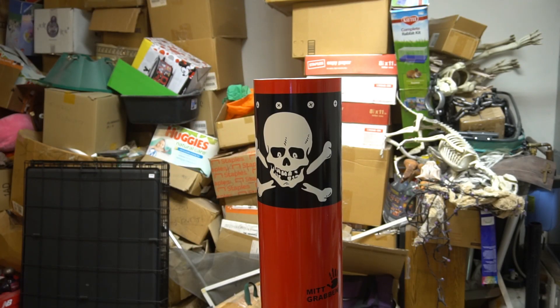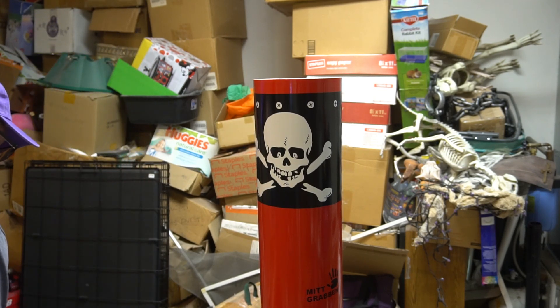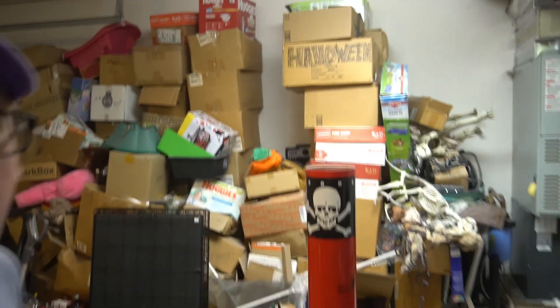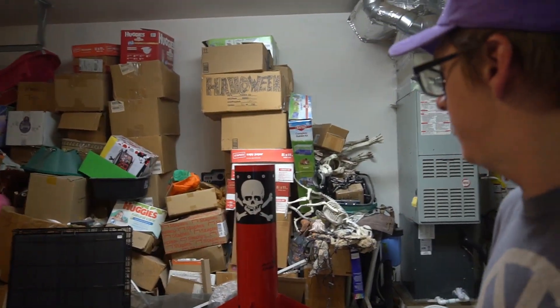There you go ladies and gentlemen — that is a big giant Dare Red Max. Easily one of my favorite rockets I own. This thing is so cool. It's big enough that it's sort of impressive and you can fly it on a pretty good sized motor without busting any waivers open.